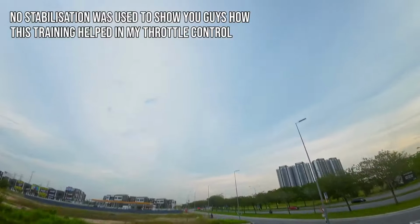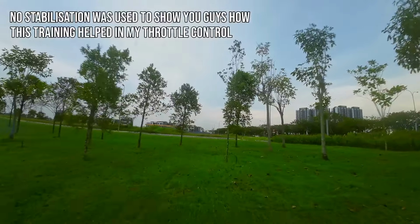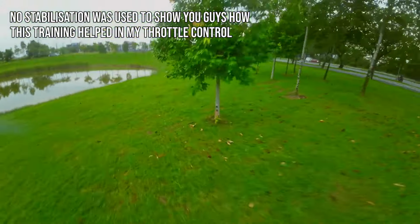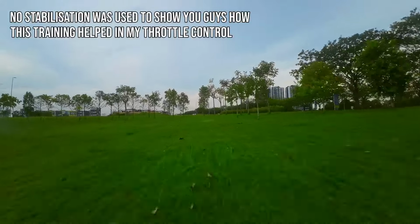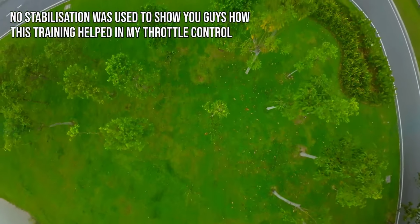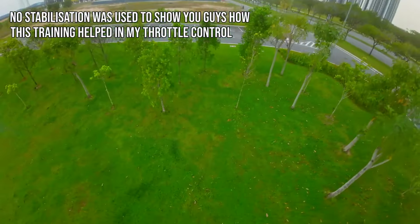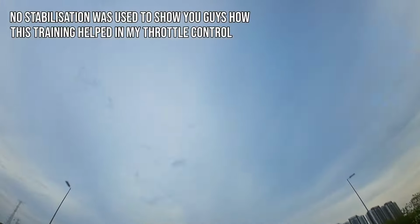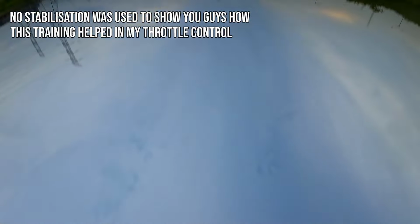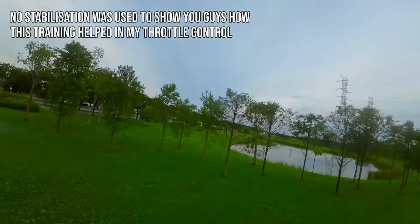Alright, so this is sending the quad up to the moon. And yay, I'm back to Earth. You see? So let's go for another one. Something that I like, which is just nice. See, when you're back at that time, you don't take forever to go past the subject that you're power looping.